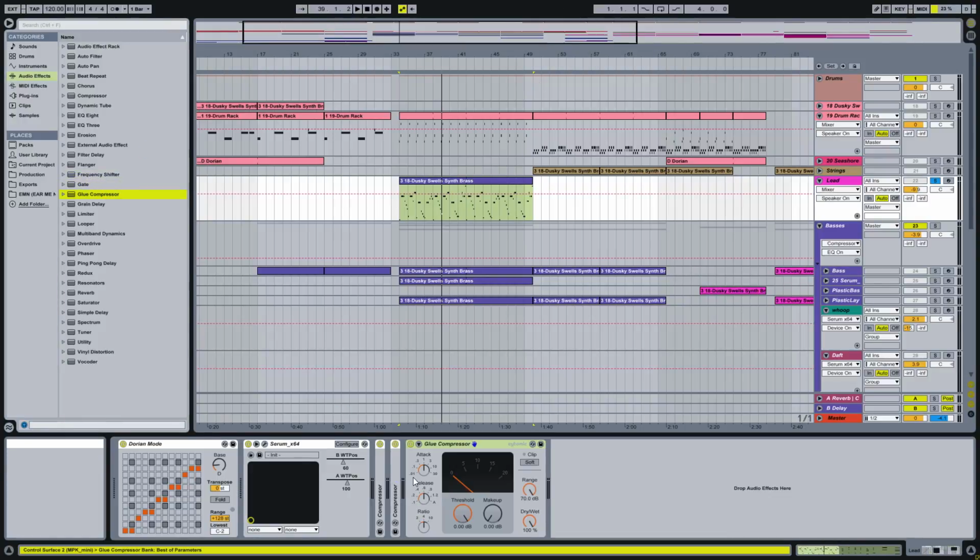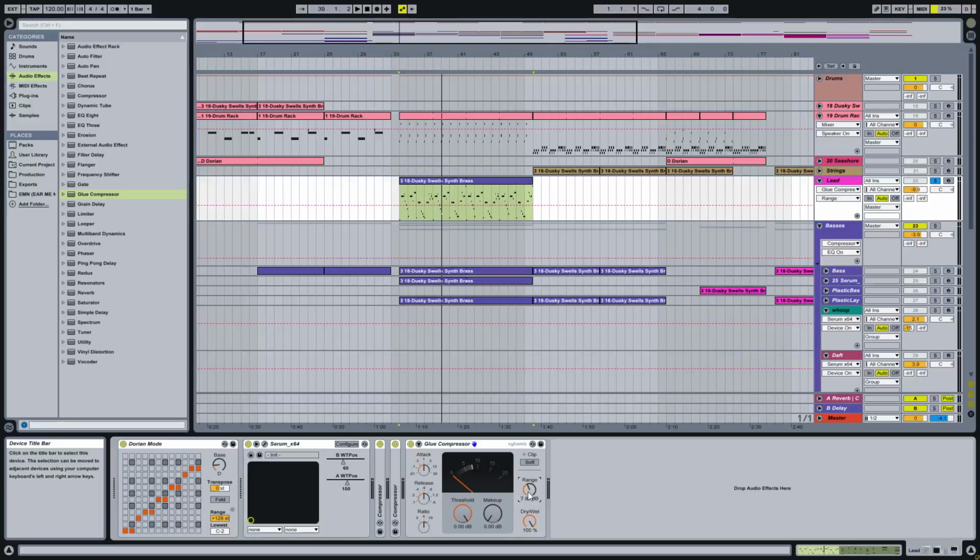Glue compressor, that's really similar to the typical compressor, just has a couple other things different. You got a range now, so if we bring this threshold way down, you can either let it 70 dB difference, or you can just bring it down. It'll only compress to a certain point, which can definitely be helpful for certain things. We'll talk about that more when I get into the mixing and mastering section of videos.